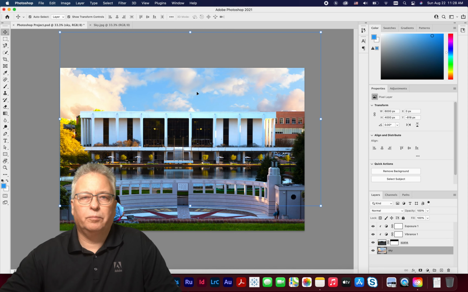You can also apply adjustment layers to the sky if you want to bring out the colors in the sky even further. Follow the instructions in step 4 to add vibrance to it. We have now completed the background and middle ground of our image. It is time to move on to the foreground. Press Command S on a Mac or Control S on a PC to save your changes.